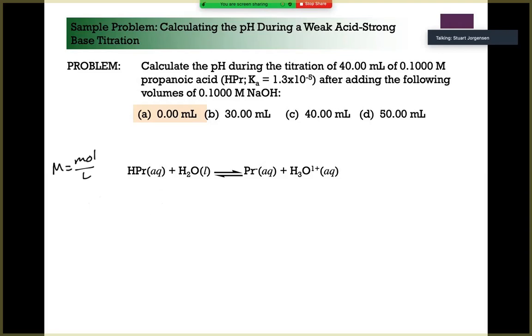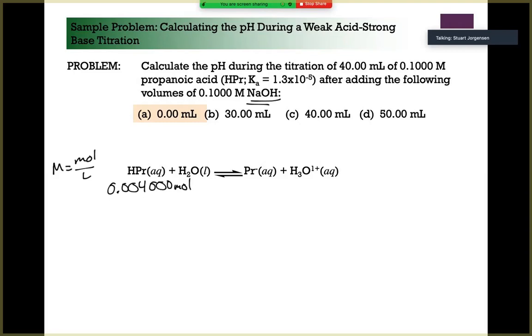This isn't going to change. We got 0.004000 moles of this. Yay. Cool. And then over the course of this titration, we're going to be adding more and more of our sodium hydroxide. And so my next step, I want to figure out how many moles of base are going to be in my beaker. Again, the volumes are going to change here, but the number of base particles, the moles of base, is going to be the same. Doesn't matter if the volume changes.